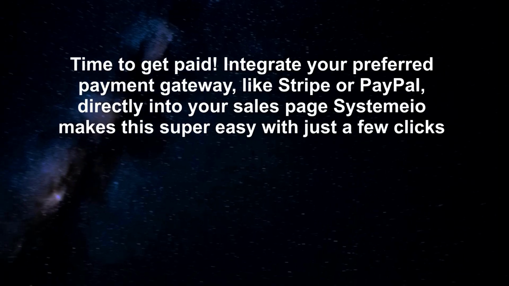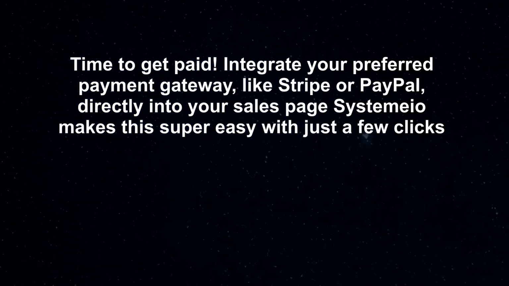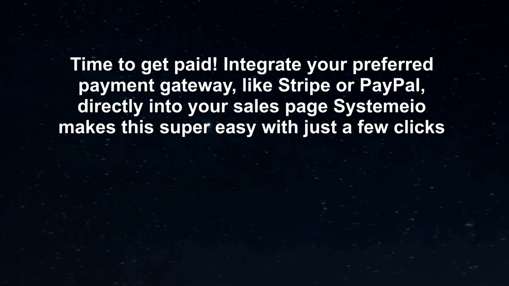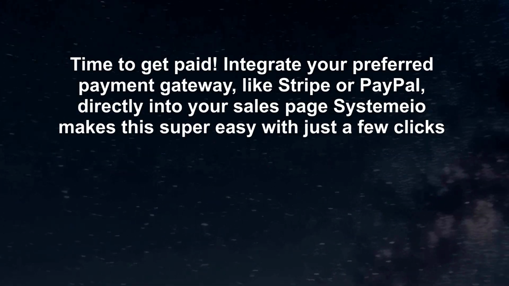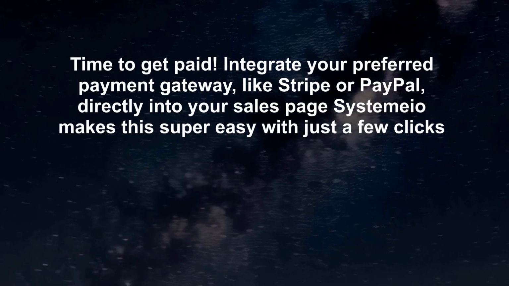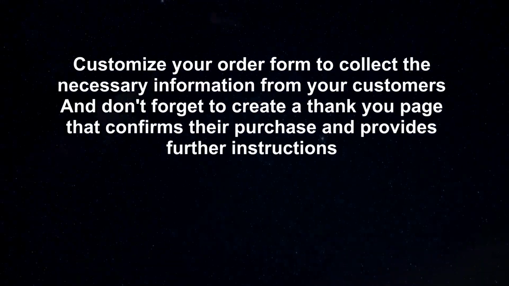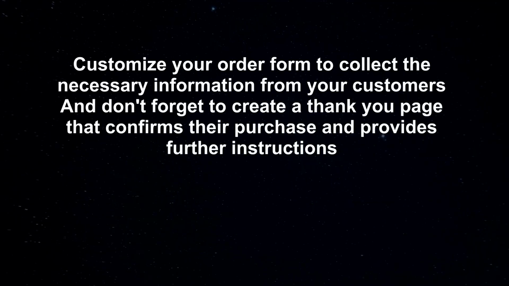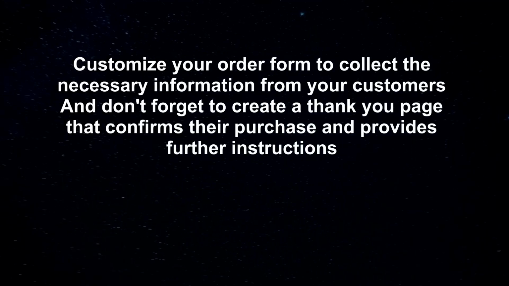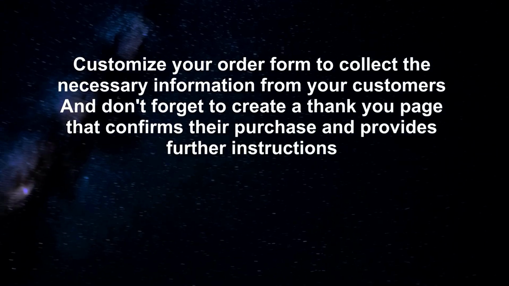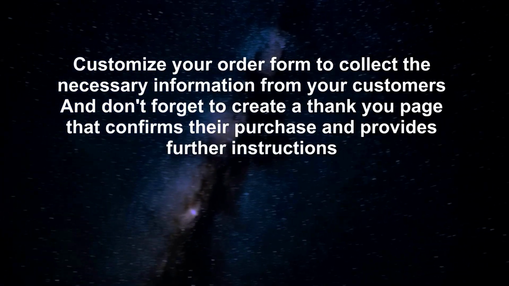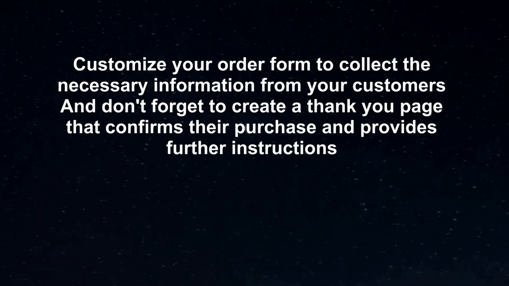Time to get paid. Integrate your preferred payment gateway, like Stripe or PayPal, directly into your sales page. System.io makes this super easy with just a few clicks. Customize your order form to collect the necessary information from your customers, and don't forget to create a thank you page that confirms their purchase and provides further instructions.